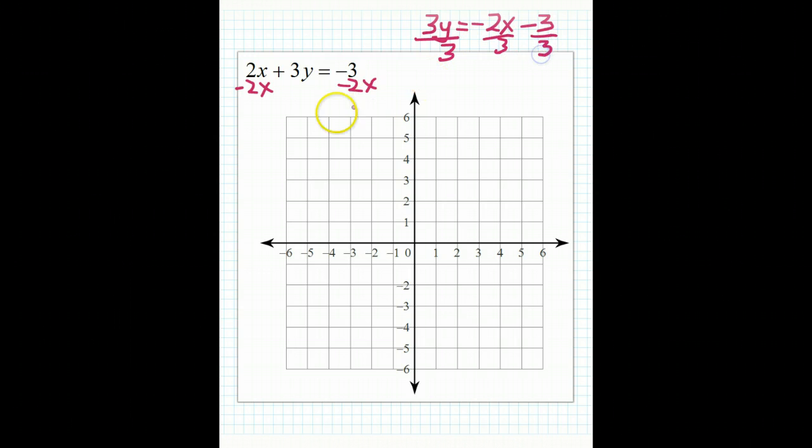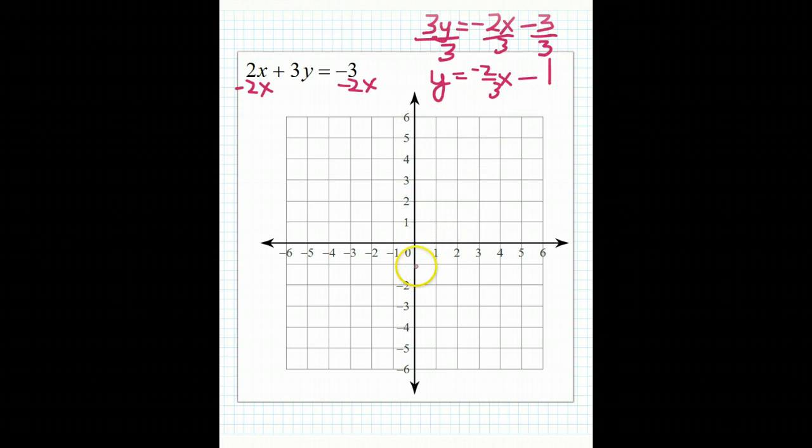Now remember, it's not always subtraction, but because this is a positive, we are going to subtract. If this were a negative, we would add. So you just have to do the opposite. Basically, you should see an imaginary plus here, and a plus and minus kind of idea. Anyway, to clean this up, we get negative 2/3 x minus, and 3 divided by 3 is 1.